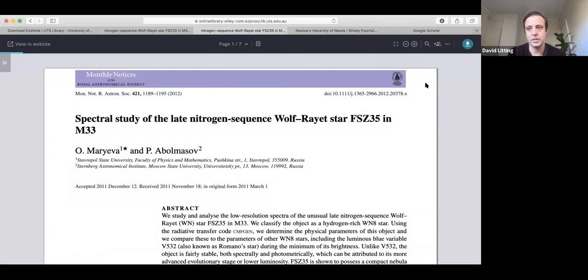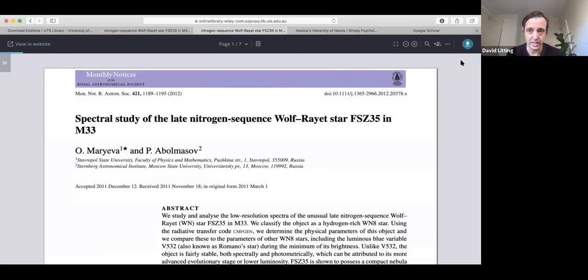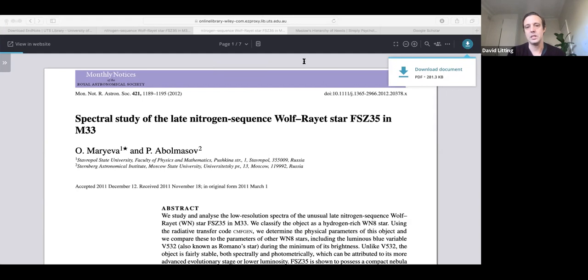And when I get to it, what you need to do if you want to attach a PDF to a reference in EndNote is download it to your computer, and then you can attach it in the way you would attach a file to an email. So, pardon me, if I click this download button, it downloads the document to my computer. Okay, so what I now need to do is go back to EndNote, and this file is called j.something something. I'm going to find it in my computer and attach it, and hopefully it'll look all right in this way of screencasting. So back to EndNote.